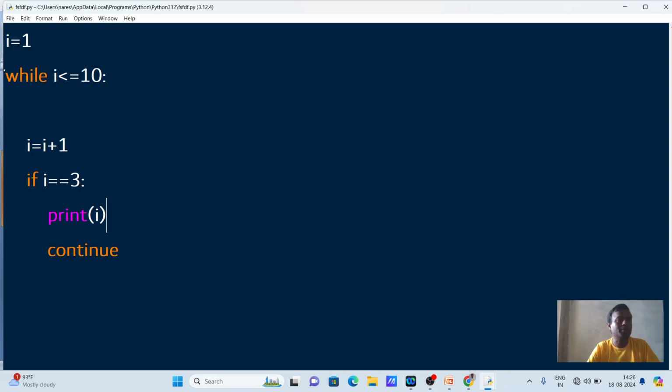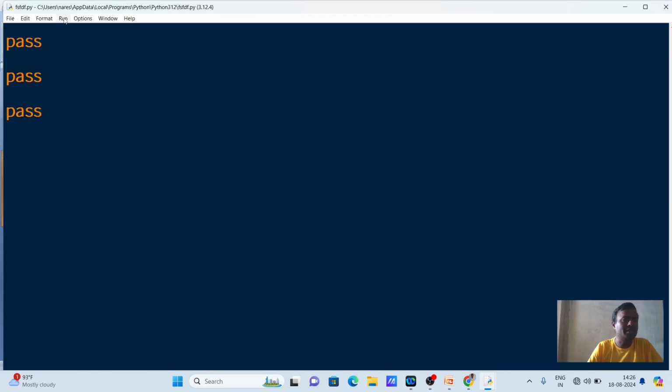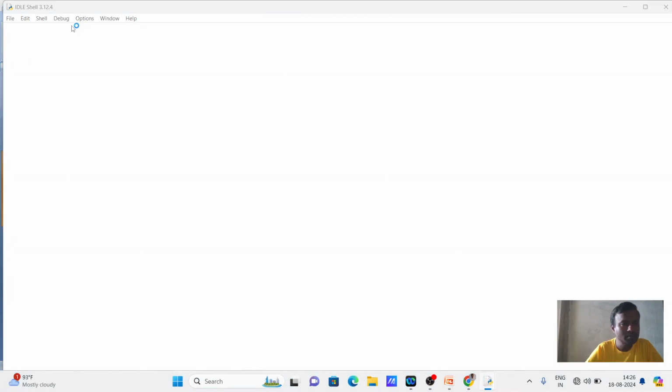So this is the continue. Now coming to the pass statement, the pass won't do anything. The pass is just like a no operation. I am writing here, see, pass is a no operation, right?